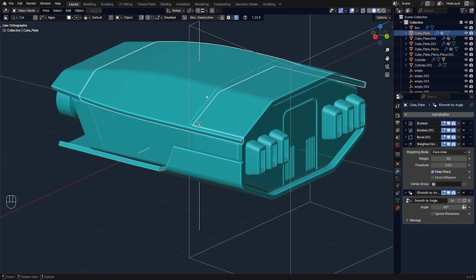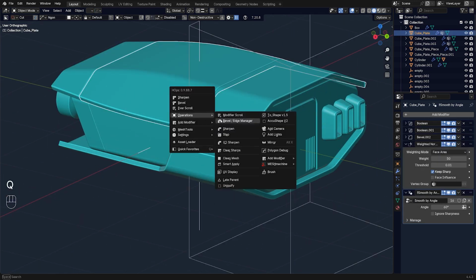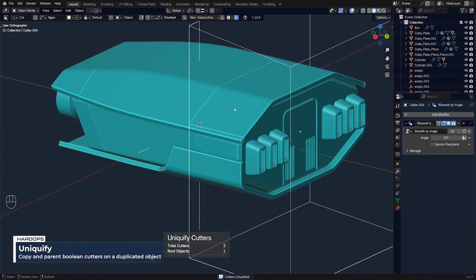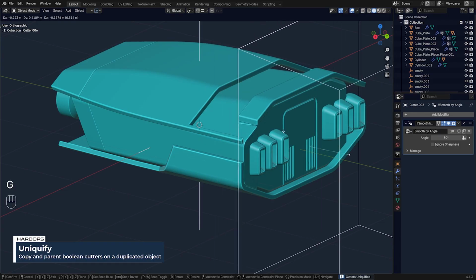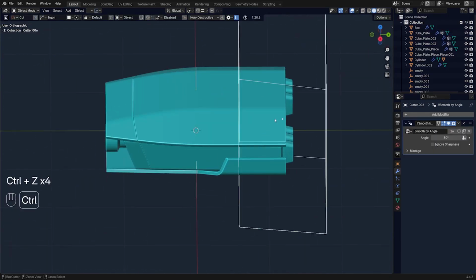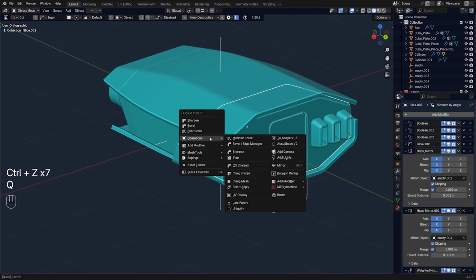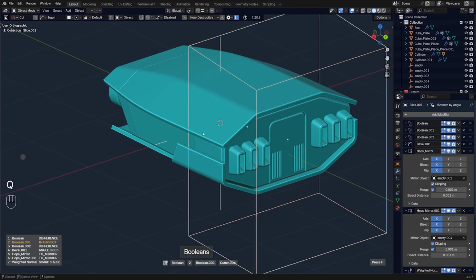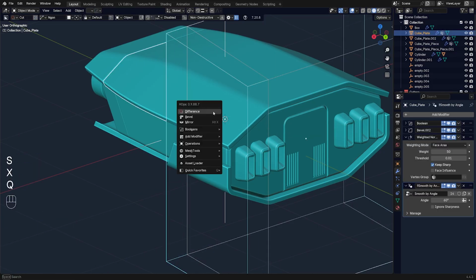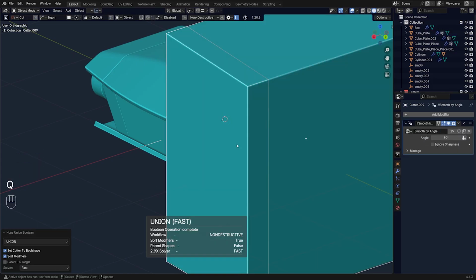How about we grab this mesh and uniquify it? So we're gonna have a separate cutter for it. So now I shouldn't be... Oh, what the fuck? Hang on. Okay, let's do it differently. Let me have a scroll this, Shift D that, scale it, and then slash this one.